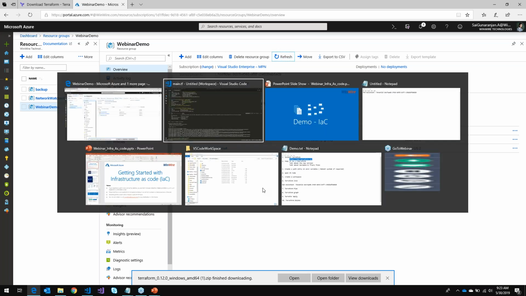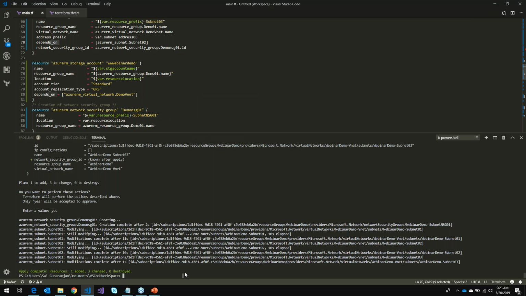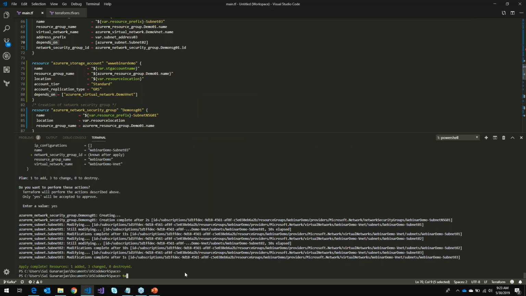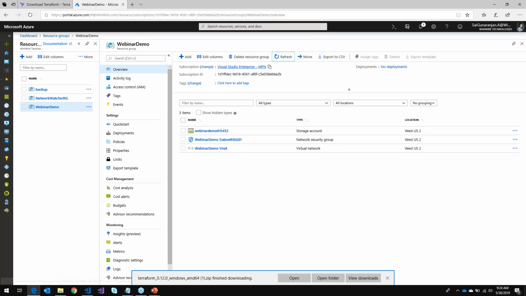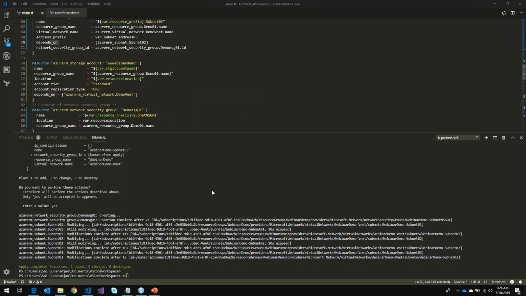Now the last thing is to go ahead and clean up this environment. Now that all the testing is completed, if you want to delete everything, we either can go to the portal and click on delete and remove everything. In this case, we have very few resources, so it's easy to do. But if you have a large deployment that's been set up, and you want to do this one by one, it's not going to happen. It's going to be a very time-consuming process.